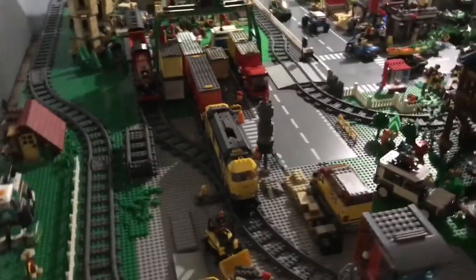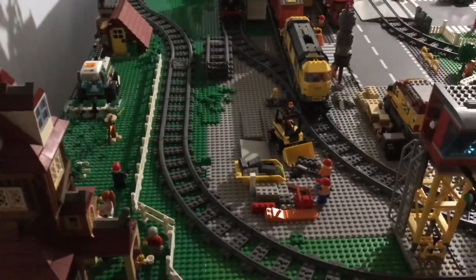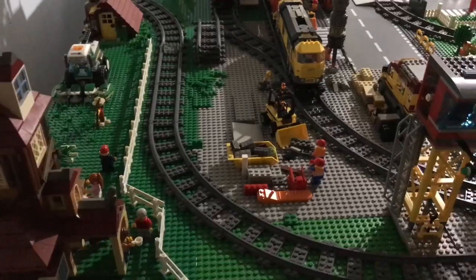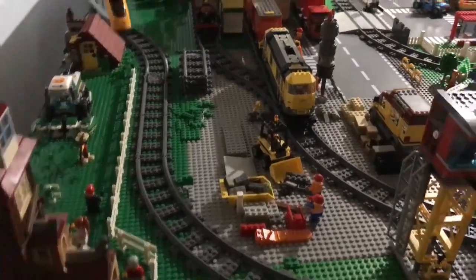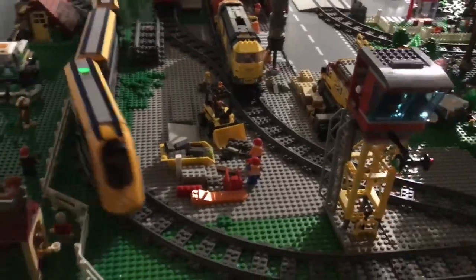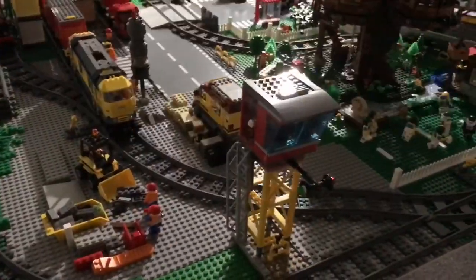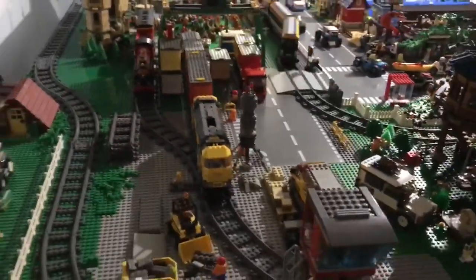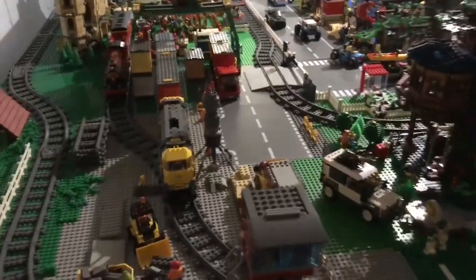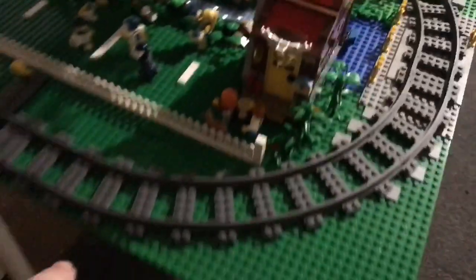The standard track that comes with Lego is an R40. It means a radius of 40, so it's about 40 studs to do a turn, which averages about three plates. Watching this train do it now, it averages 3 plates to do its turn, and a radius will take you 4 plates across. We changed out, this is an R40 here, but here are R32s.